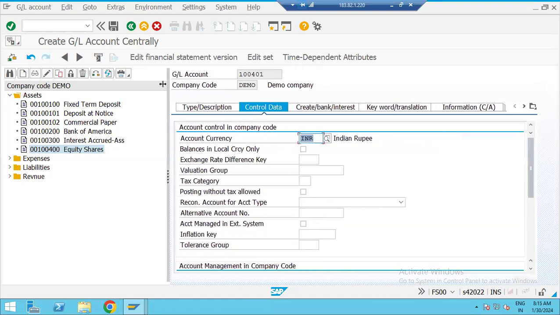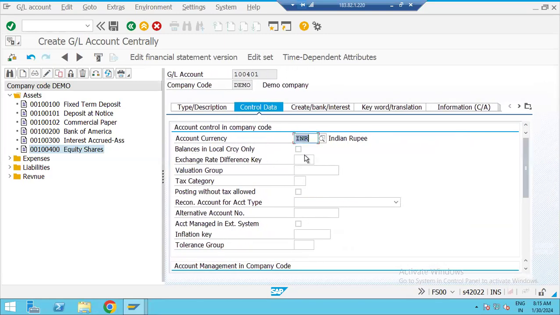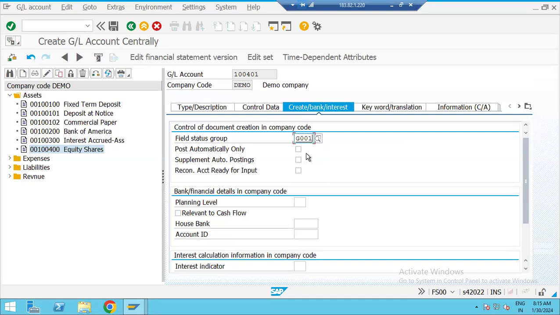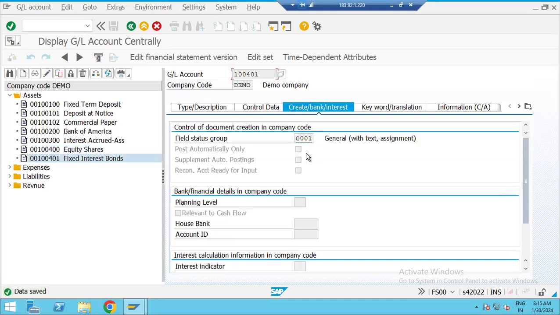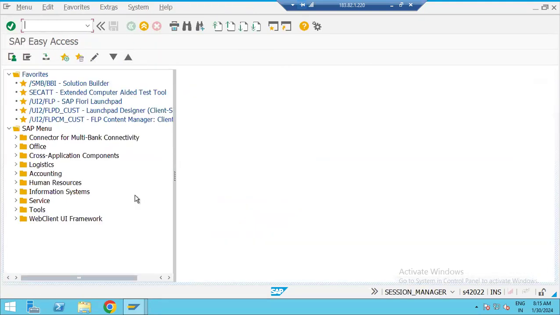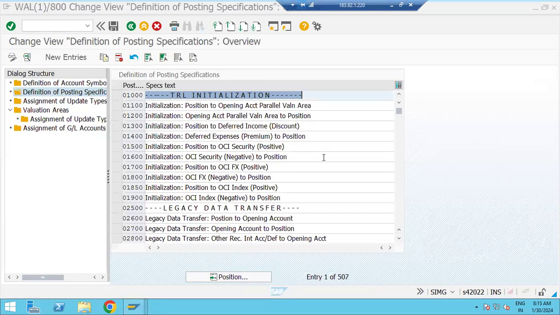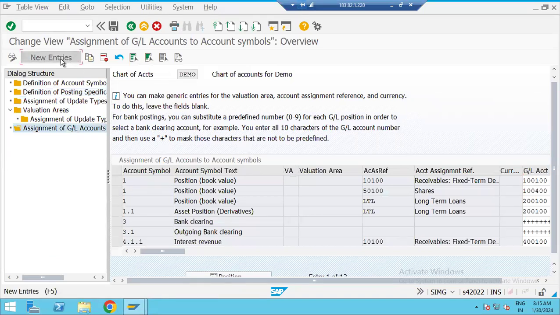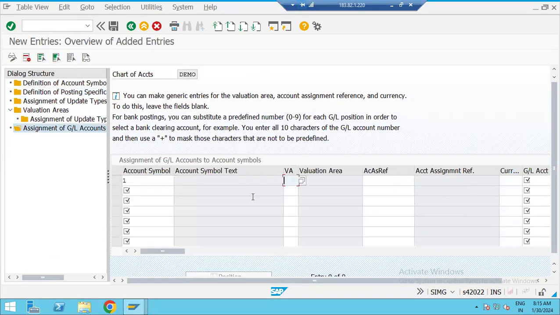Open item management, sort key 01. So here in bonds, we have different things before. Okay, I'll explain. Just assign this GL account. Select new entries. Account symbol 1. Account assignment reference 50,300.